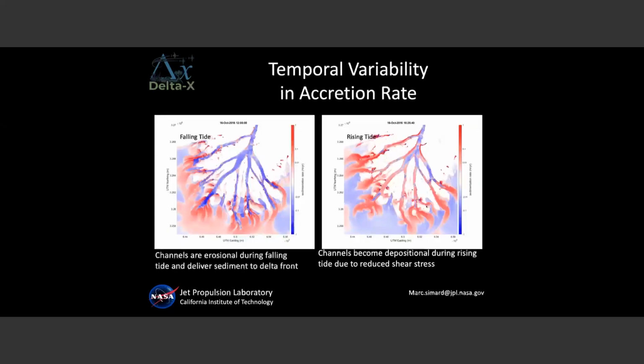So interestingly, this area is extremely dynamic. The tide comes in and out, every day. So our model showed that at falling tide, the channels become eroded. As you can see, the blue here shows it's erosion, and red is deposition of sediment. And then as the tide rises, current slows down, and you have deposition of sediment even within the channels, which was very interesting to see with the models.